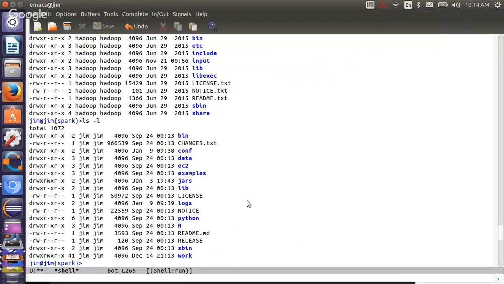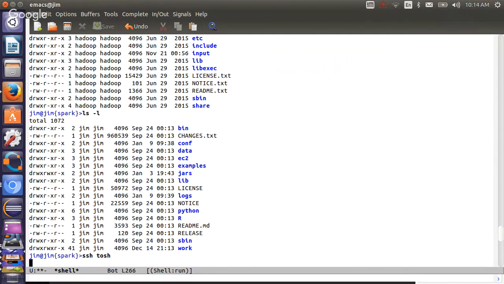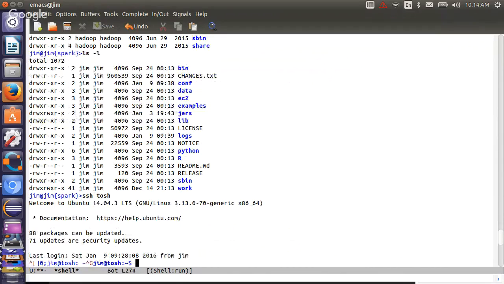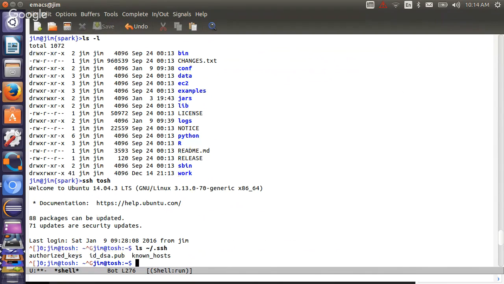For example, I have this other machine out there, it's a Toshiba laptop, so I call it Tosh. I can just log in there, and I don't have to enter a password. The reason I can do that is because in my .ssh folder, I have these files here: public keys, authorized keys, and known hosts. This is not the point of today's talk, but you need to know how to set up SSH, or in the Linux world, it tends to be OpenSSH.